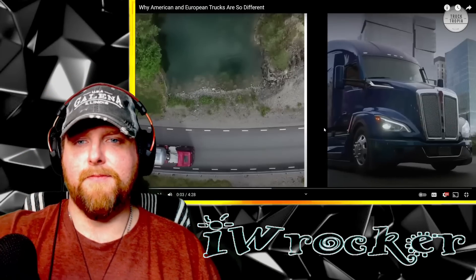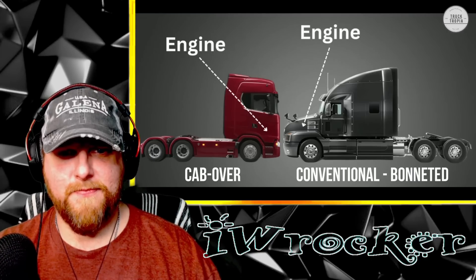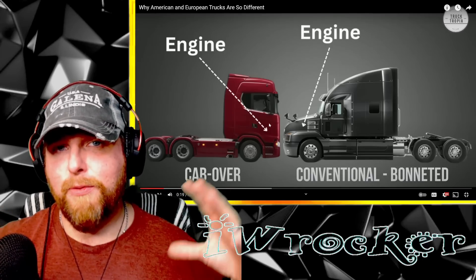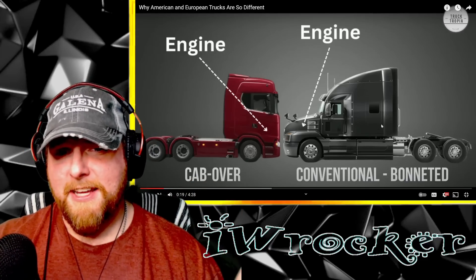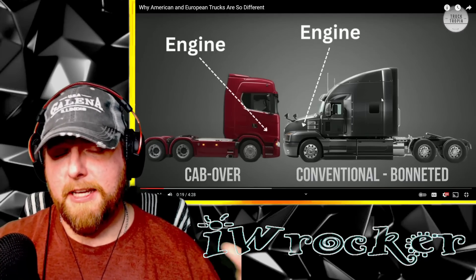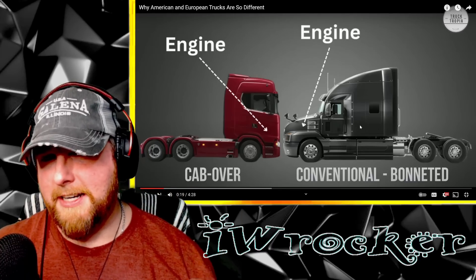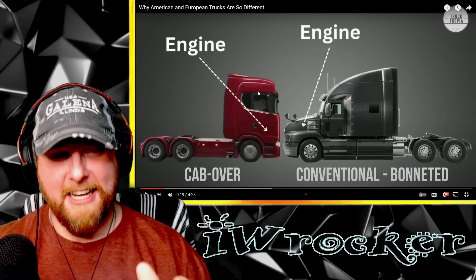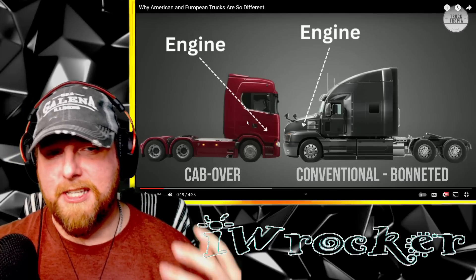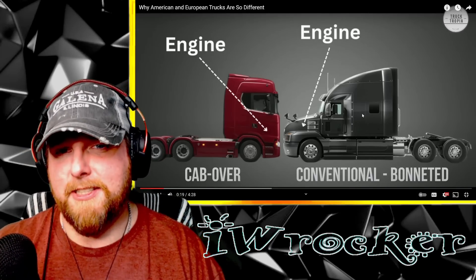American and European semi-trucks are very different. In America, you see trucks with a long nose and wheelbase with the cabin behind the engine, whereas trucks in Europe are cabover trucks where the cabin is above the engine. Just aesthetically — no logistical or road reasons — I'm actually kind of torn. I've grown up seeing American-style trucks with long noses and big cabs my whole life, and some of them look really cool. Although I think the older ones look better; the newer ones are starting to look more generic and bland. I have to give it to the cabover — even the new ones look really sleek and macho. A lot of newer American trucks look a little lackluster.